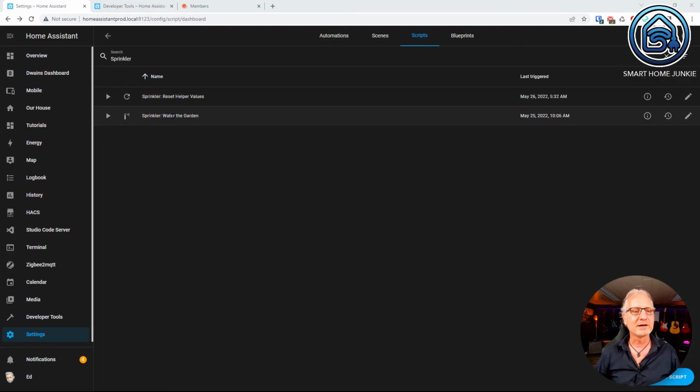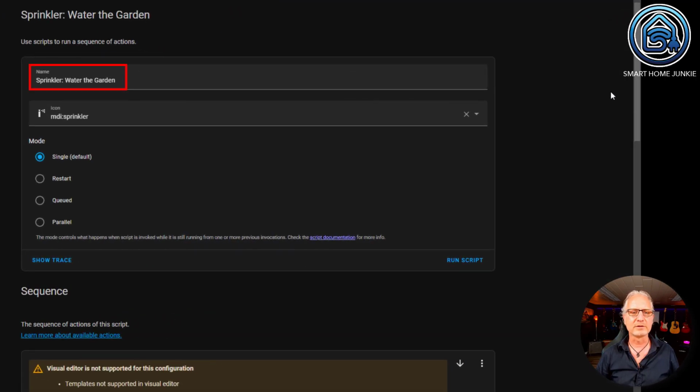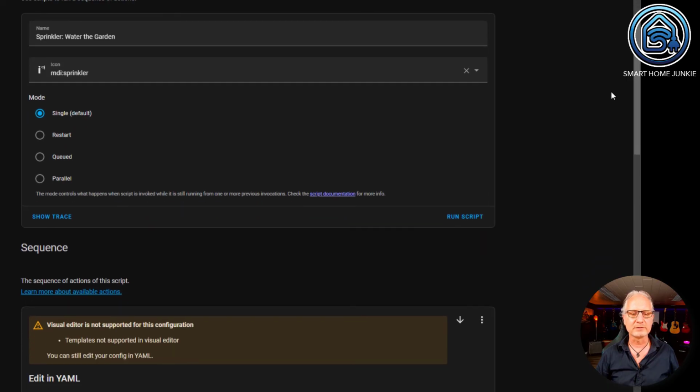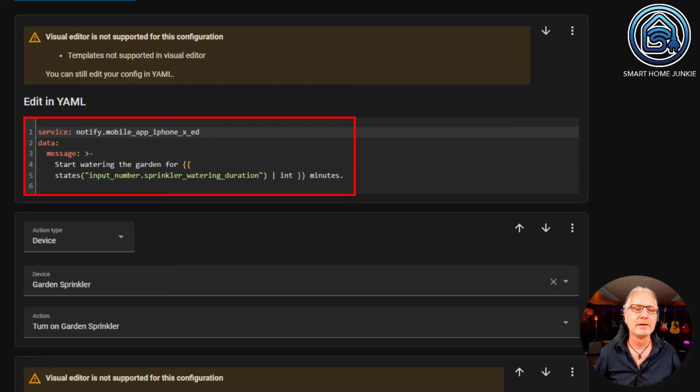The next and final script that we need is the script that actually turns on and turns off our water pump or our smart plug to water the garden. So for that I have this script, sprinkler water the garden. Let's open this. You see it has a name, sprinkler water the garden, an icon, mode is single, and here's the sequence. The first thing that I do here, and you might want to do this too or not, is that I'm going to send a message to my phone that watering the garden has started and how long the watering will last.